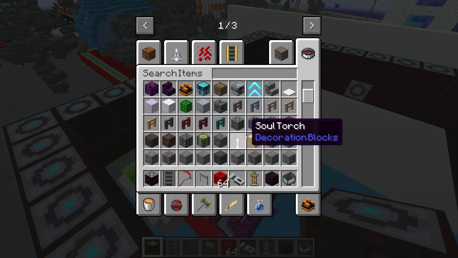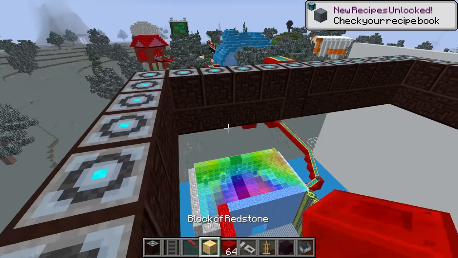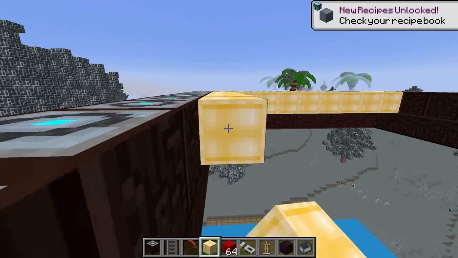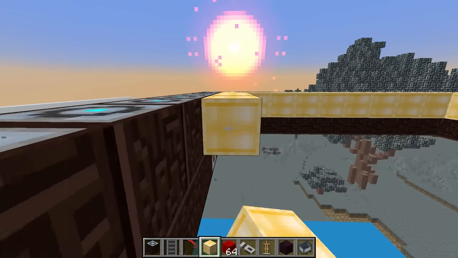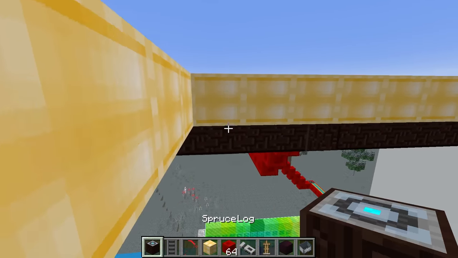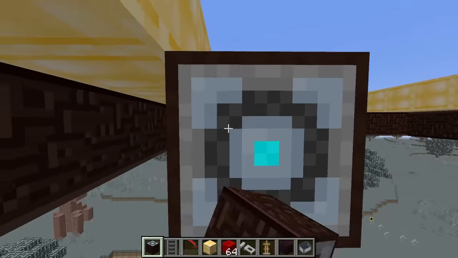What blocks are yellow? Check out glowstone. Whoa, glowstone looks super duper awesome. It's so glowy and yellow. I love it so much. So we can make the next layer all out of glowstone just like this. Now let's make the next layer on the inside out of the same wood pattern over here.